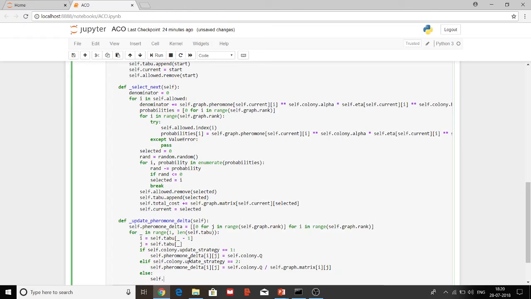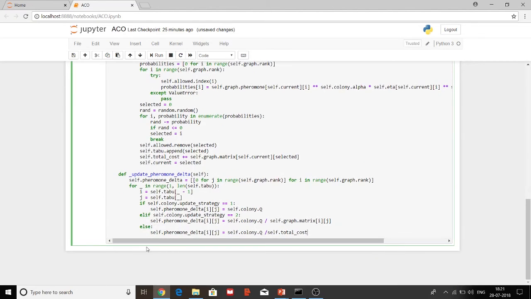ant density system, no inspection, PyType checker actually it is, then type self.pheromone_delta_ij which equal to self.colony.Q by self.graph.matrix[i][j]. Else, ant cycle system.